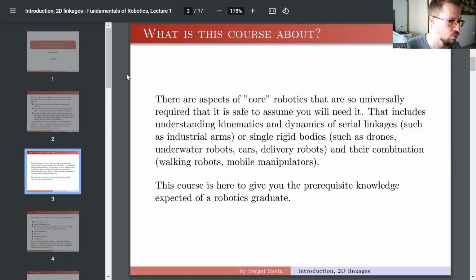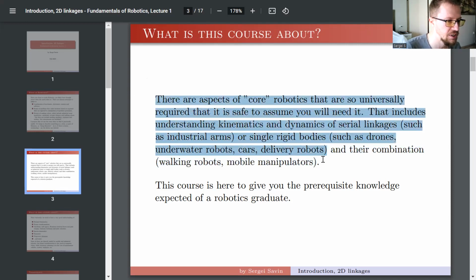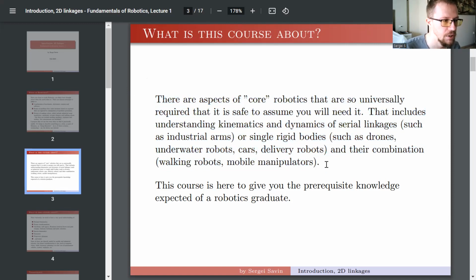All right, so also sensors, there are quite a few sensors that you kind of have to understand. Again, you would have a separate course where you would learn about those. So we're not trying to cover all prerequisites, but some of them, especially the ones that I mentioned here, we have to cover them here. You have to know them before you move on. All right, so that is what this course is about. So while robotics, as I said, is ill-defined, what we want from this course is well-defined. So don't worry about that.